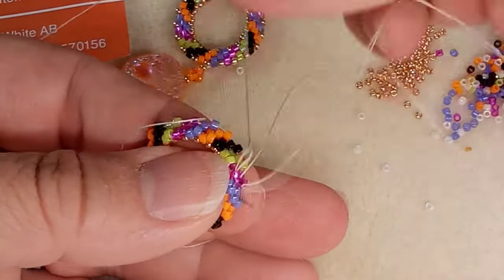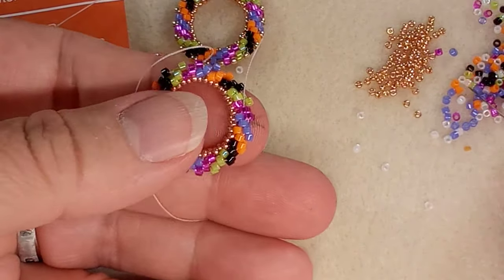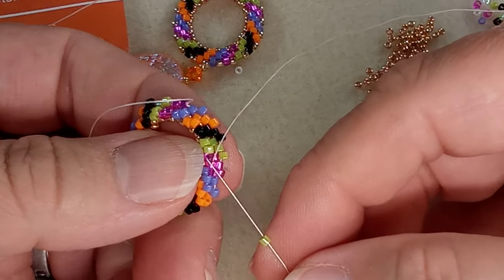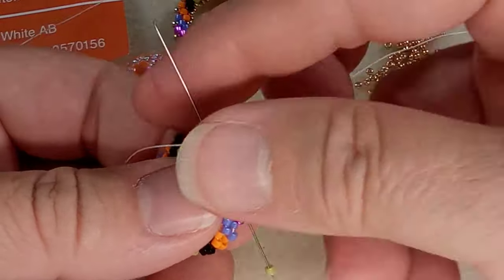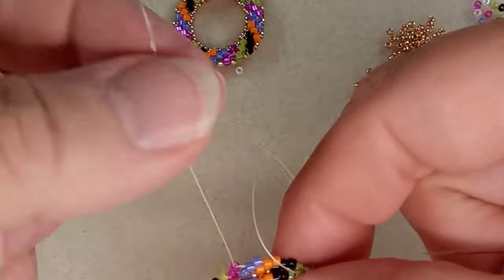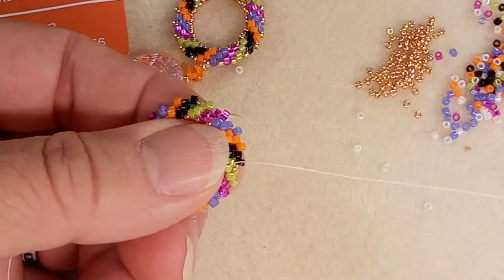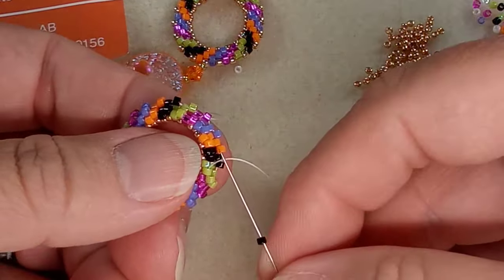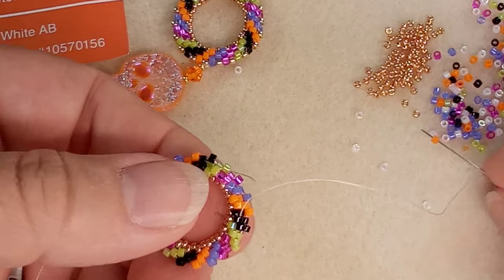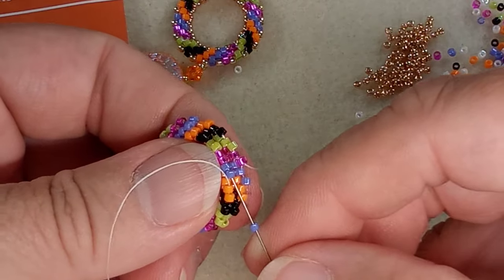That one looks a bit sketch. I think it got tight in here. Okay, green. It starts to get heavy too. It's so funny. Green. Get this out of the way. Black. Orange. Just keep going.